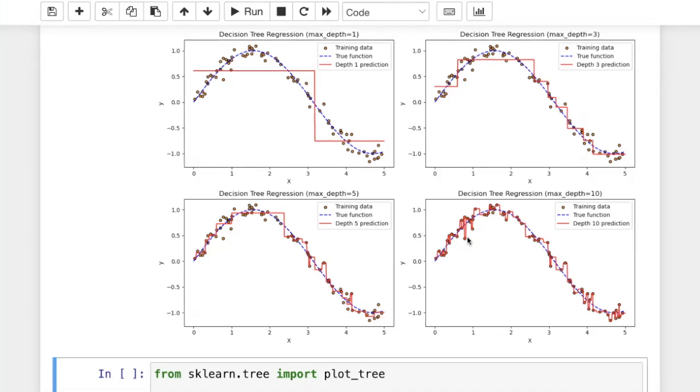That's obviously a case of overfitting, because in this case we have high variance: the model changes very quickly, and a small change in the test data can result in significantly different outputs or predicted values. So you can see why max depth is a very important parameter.